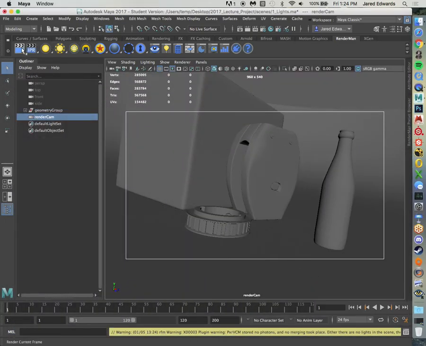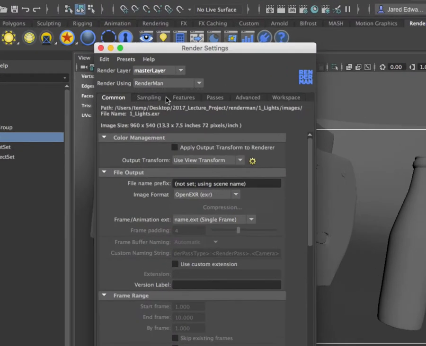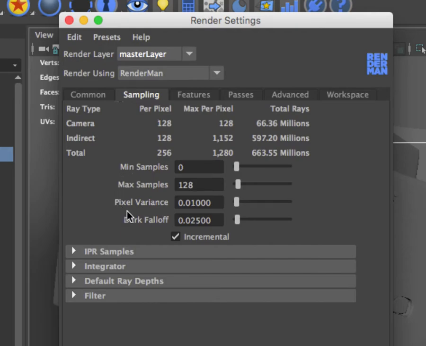So the whole thing with render current frame is this guy right here will work, but if I go to the render settings and click on this sampling tab, render current frame uses these guys right here. We talked about this a little bit in the last lecture, but samples is essentially our quality. How many samples do you want in the scene to calculate a nice render? More samples means it takes longer, but the render is probably going to look better. And if I start dropping that down, the render is a lot faster, but it's probably going to look terrible, right? So we're not really going to mess with this yet. We're just going to leave all this at default.